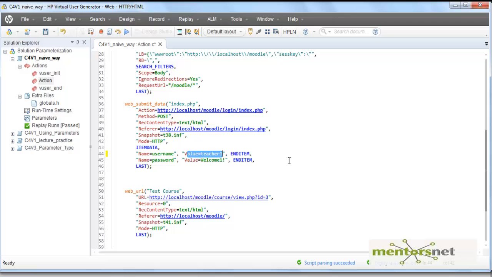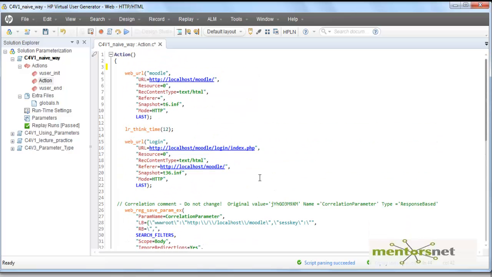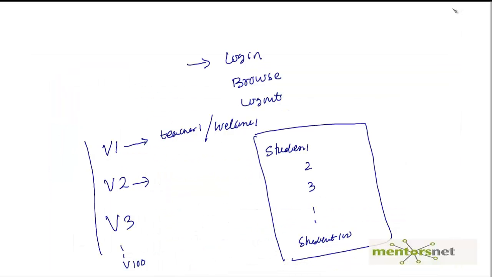Okay, so here's a simple approach. Let's say I want to run this thing 100 times. Instead of running it 100 times, let's try to run just 2 times. If we can solve it for 2 times, then we can solve it for 100 times, and even for 1 million users. The same technique we use to solve it for 2 iterations is applicable for 100 iterations and millions of iterations. So having said that, let's take a look at how we can do it for 2 times.